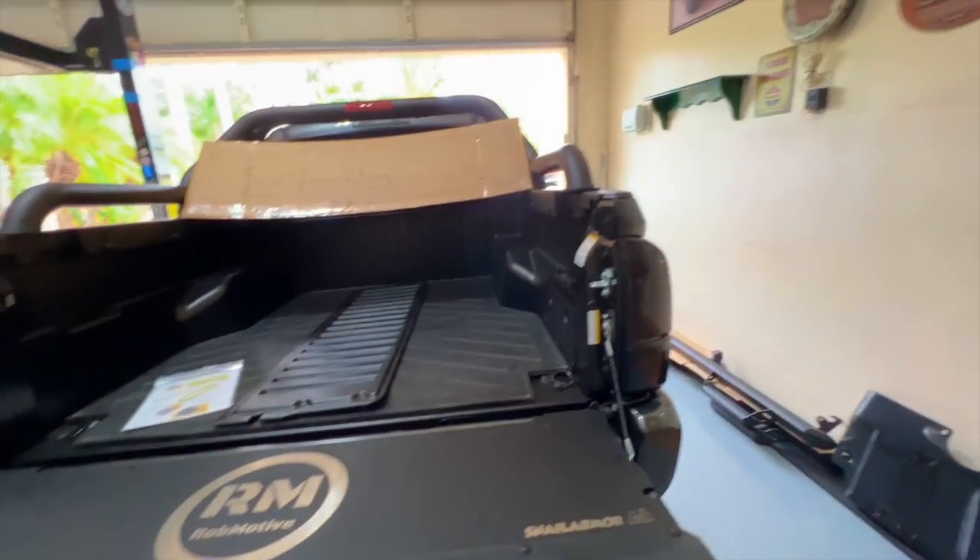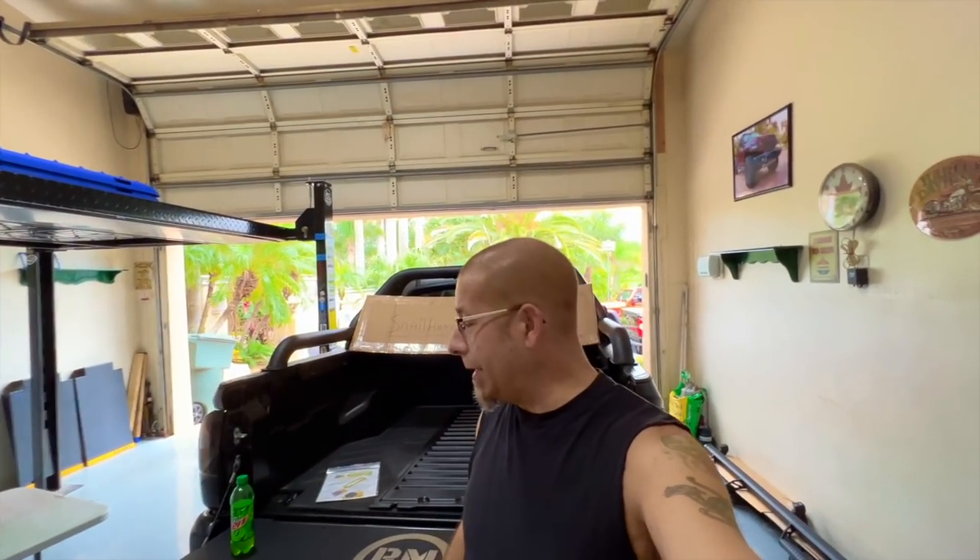Pretty darn cool. Again, you can use this for overlanding — got a hot stove you want to sit on there. Obviously you wouldn't want to sit that on your plastic cover; you're probably going to ruin it. Other things, like tailgating — great place to put the cold pops if you're into that, or maybe the Kool-Aid for the kids. Either way, makes a great work surface for that kind of stuff too. I love it. I think it's pretty cool.